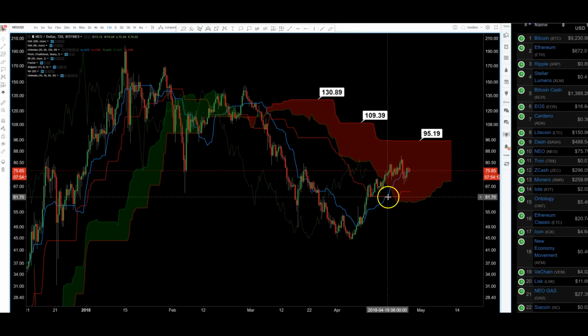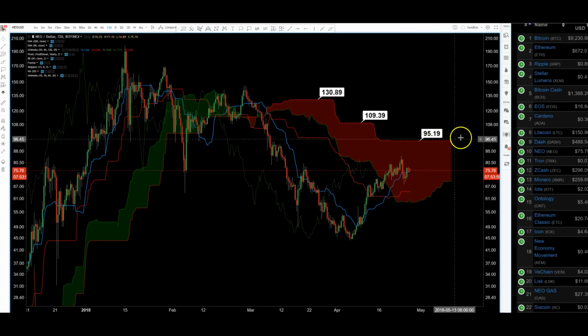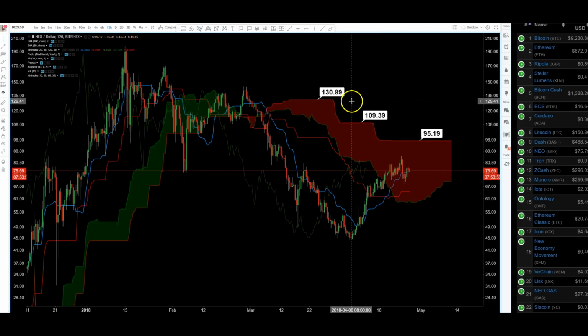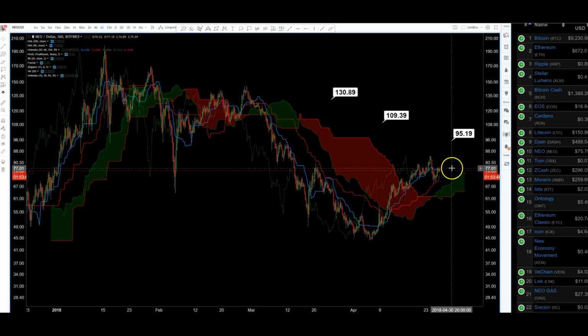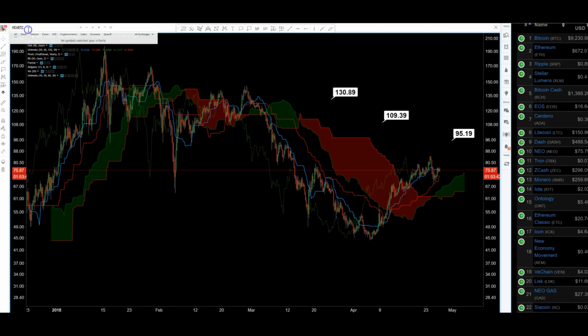Again, this ETH had a bullish TK cross. It attempted to move towards the Kijun. When things are in the cloud, it's always sort of a crapshoot at the trajectory. You just know that at some point it's gonna reach for this 95 level. If after it breaks out the 95 level, you're looking at 110, 130 pretty easily as far as resistance levels are concerned, just horizontals. Low time frame looks good. I don't know if they have any fundamental news coming up.